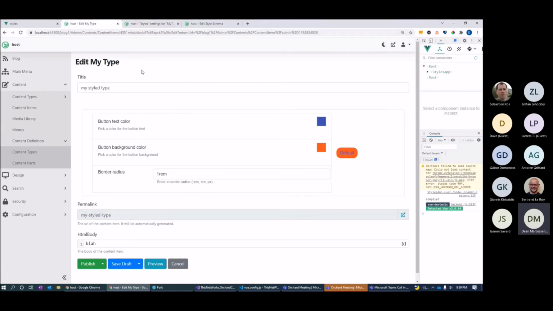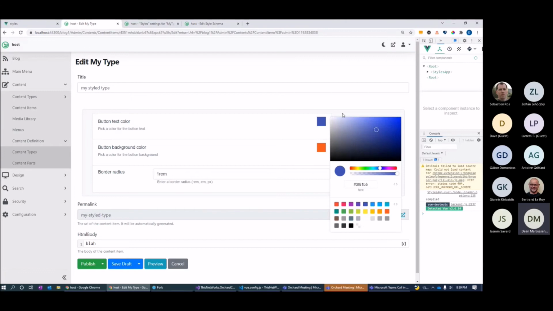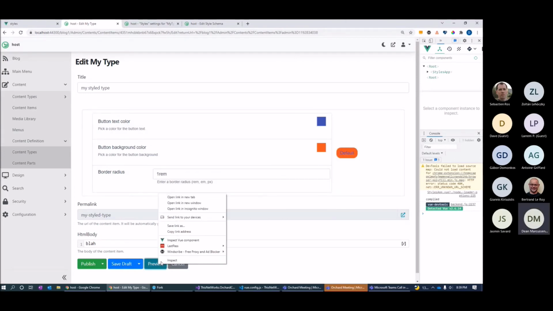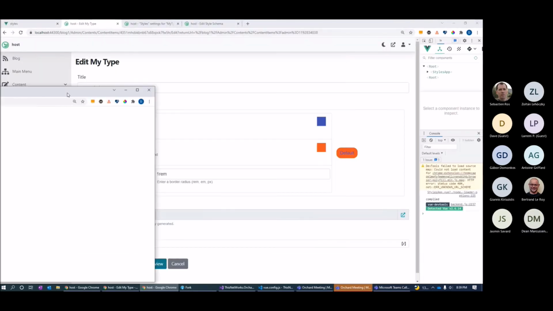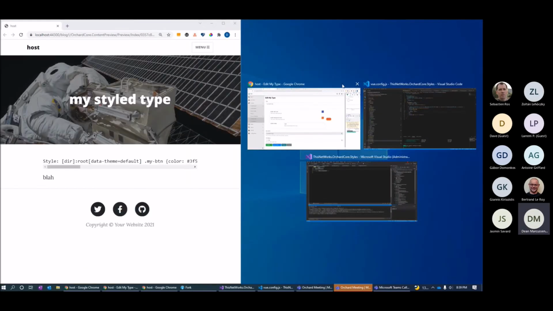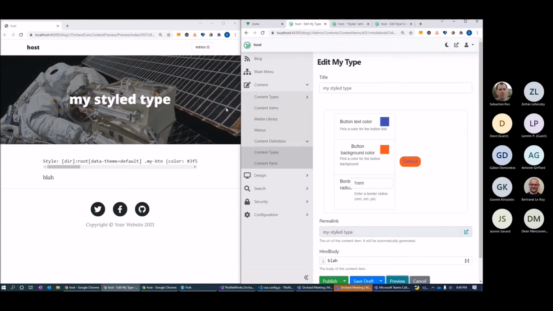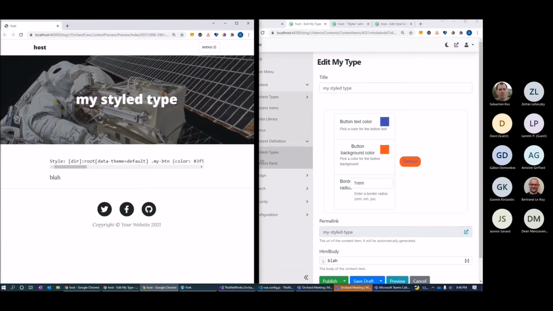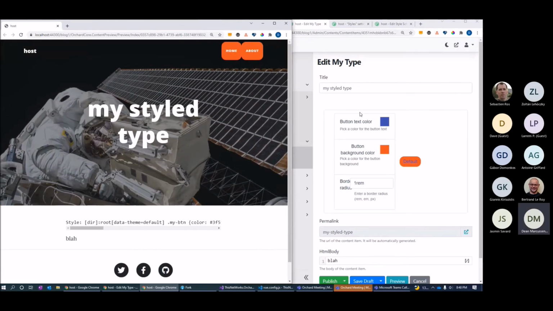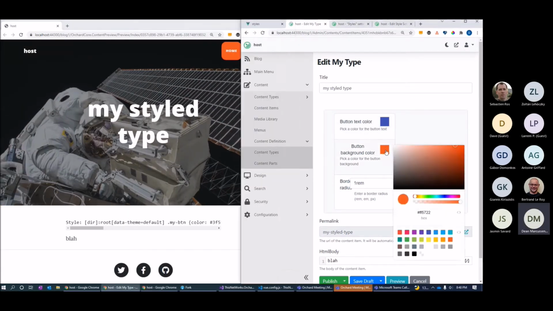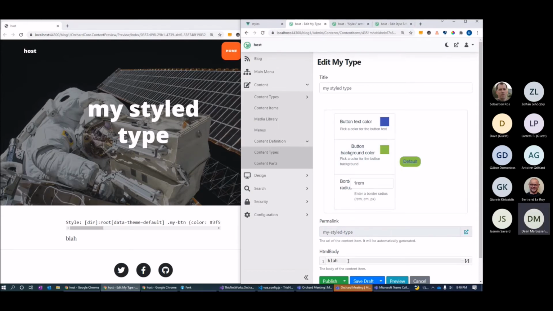But the result is that out of that schema we get a button, and this is so much more fun if we open up the preview and get that side by side, better at a full size. So basically you can ruin your site by picking as many horrible colors as you like. I haven't quite got live preview working, but it works almost.